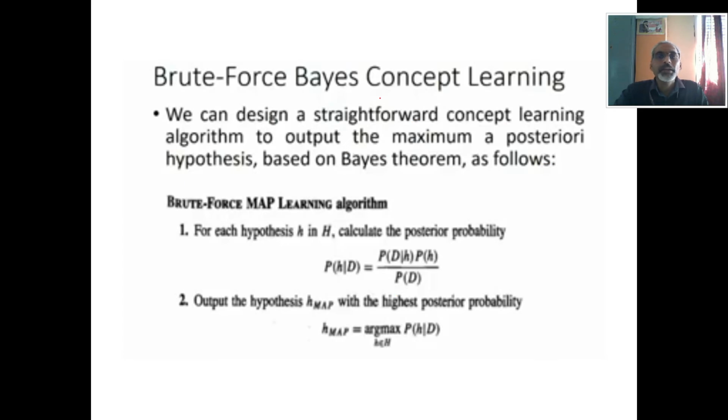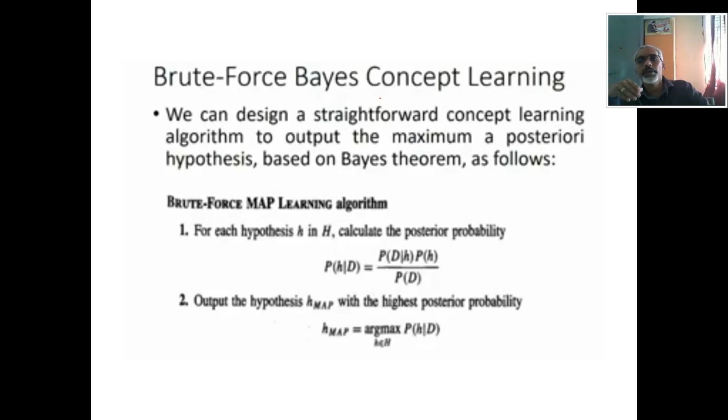With these fundamentals, we will now try to understand how concept learning can be combined with Bayes theorem, or how we can apply Bayesian learning to concept learning. We are going to start with the first one, called brute force Bayes concept learning. You know the concept of brute force from algorithms and data structures. It is a problem solving technique. Brute force means trial and error. We take this as a fundamental, and from here we start improvising our algorithm.